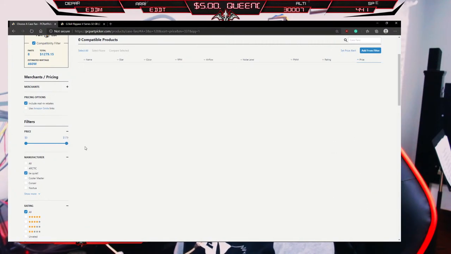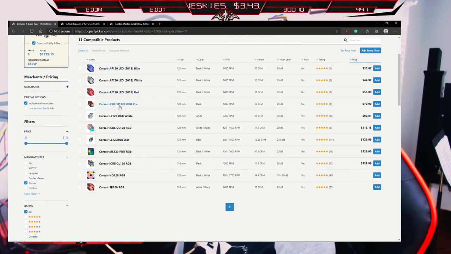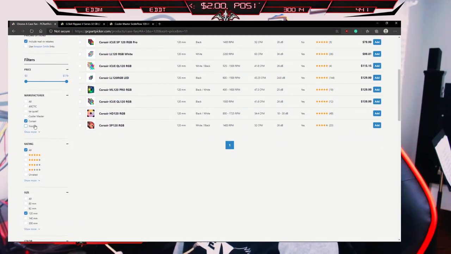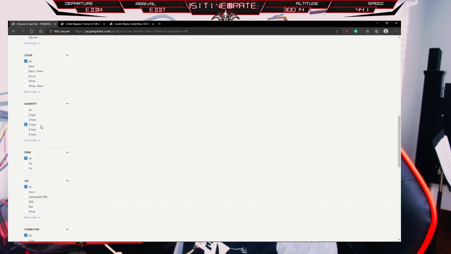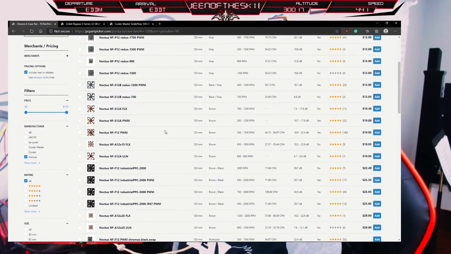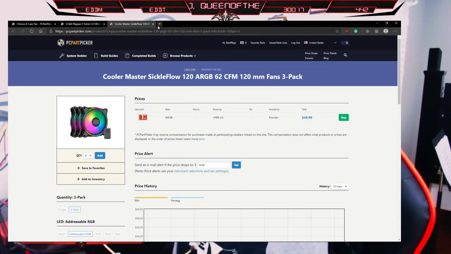By Be Quiet. Now, how much should Be Quiet charge? Arctic, Cooler Master. They have theirs. They have a Sickleflow. Corsair has their AF things. You can get these guys. They have the different colors. I think the best color that would complement, but there's also the iQ, and those things cost a ton. Noctua fans. If not, we don't have to put in the 3-pack. We can just go with this. Doesn't really matter. We just need better 120 mil fans. So the Sickleflow, yeah, we can ignore that.